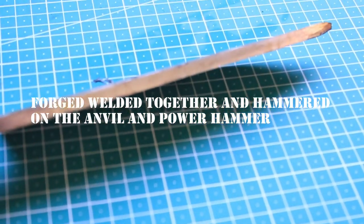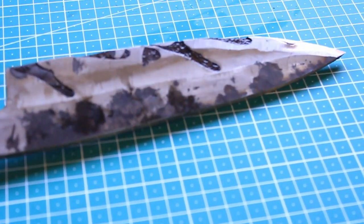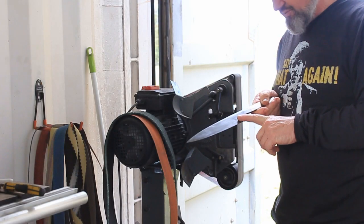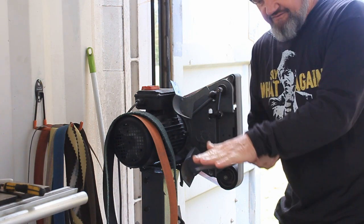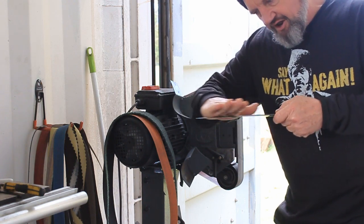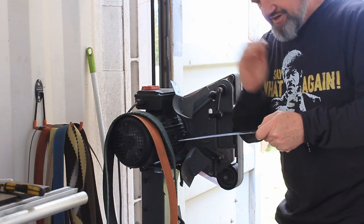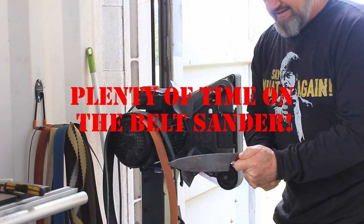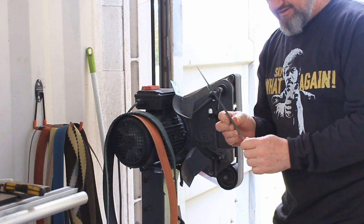Looks like a pretty good weld here. And the 15N20 is on the sides, and I've cut some big grooves in the side that you can see there, which is going to be the cutting edge. So here's the billet, which was 1084 carbon steel center, 15N20 on that side, 15N20 on this side, heated up in the forge, tapped all over the anvil just to stick it together, put under the power hammer, and then given a good boom boom boom, and then just a fair bit of time sanding to get this down. So it's still pretty thick, the base here, which will get some more.